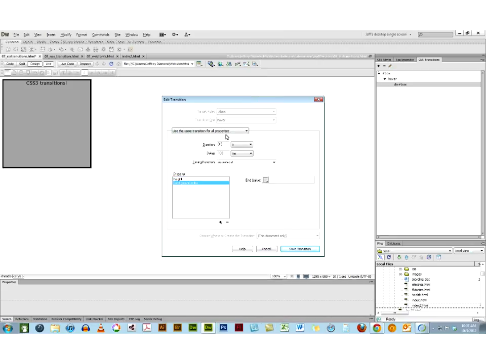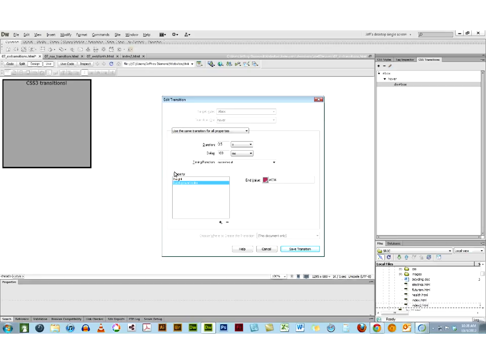By default, this next transition is going to use the same speeds as the other transition, the height transition.